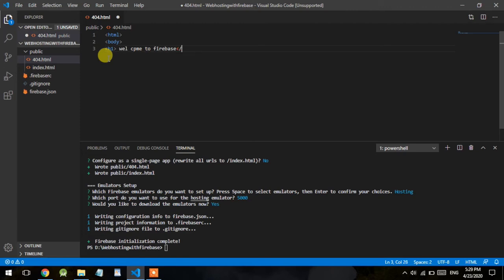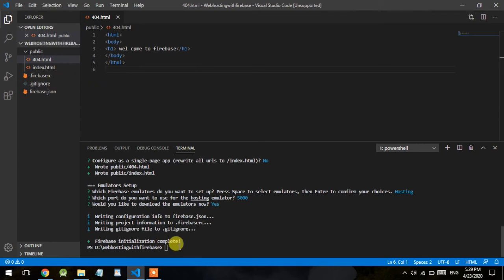The tag is over, and last is end of body and end of html. Save.